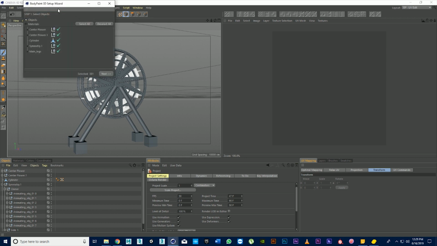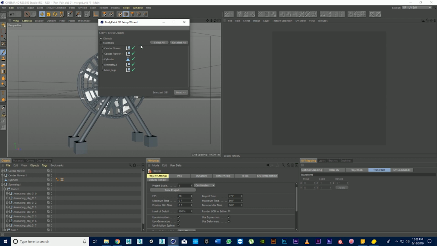Now it asks which objects, so choose object and select all. You can see the right clicks for the groups, different groups. I will open one of them.